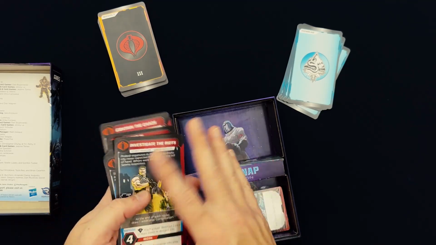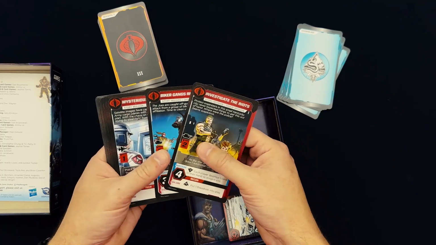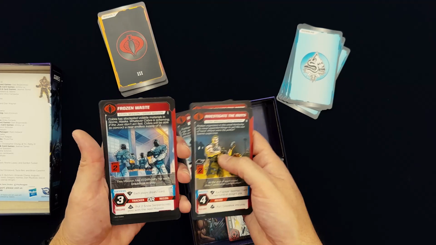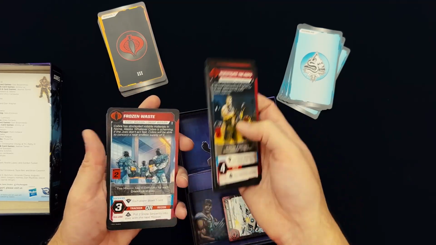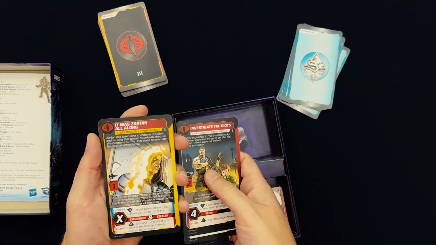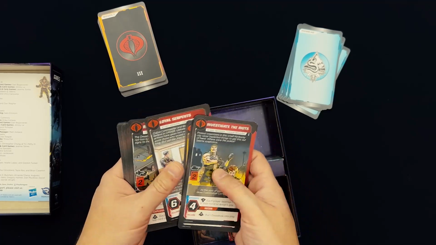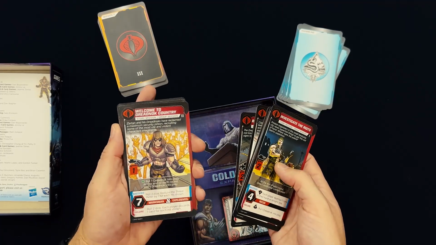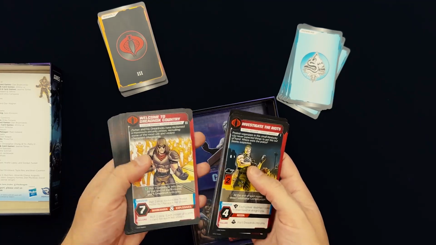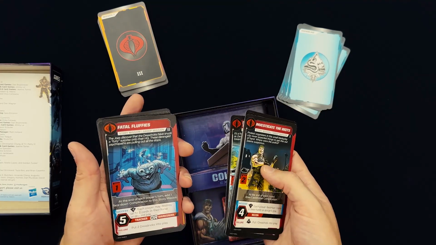Mission 6 is unseat the imposter. So this is a Dreadnok specific mission. So investigate the riots, biker gangs run amok, mysterious payload, multiple offshore spills, frozen waste. Oh, so they're kind of mixing stuff back and forth between the two, which is kind of cool. It was Zartan all along. Loyal Serpents, Road of Mayhem, welcome to Dreadnok Country. That is the name of this mission, Dreadnok Country. That's pretty cool. Swamp skiing with the Swamp Skier.